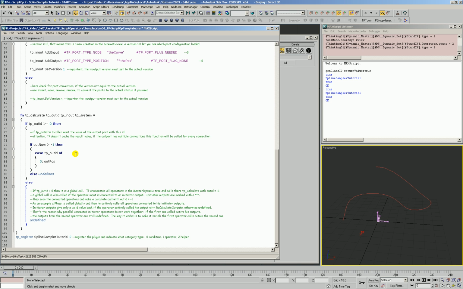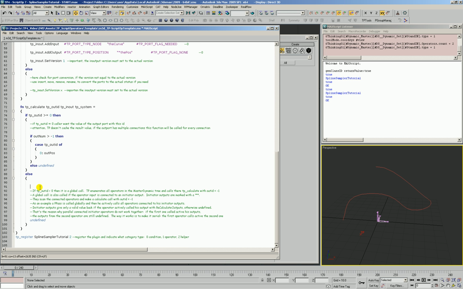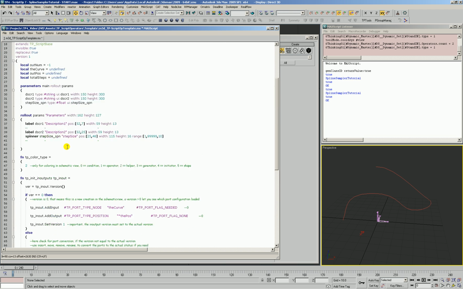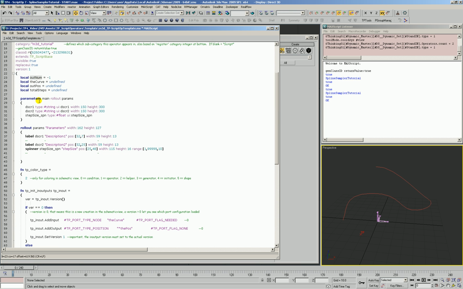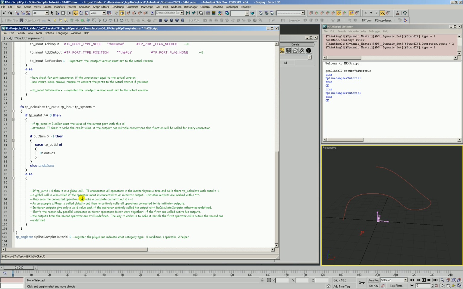Okay, so now we're going to come down in here into the else clause, because remember this is where the recalculate outputs is going to occur. Basically what's going to happen is we're going to enter a loop where we start to increment our out num, and as we increment that out num, we're going to call recalculate outputs, and that's going to bring us back into this TP calculate function.